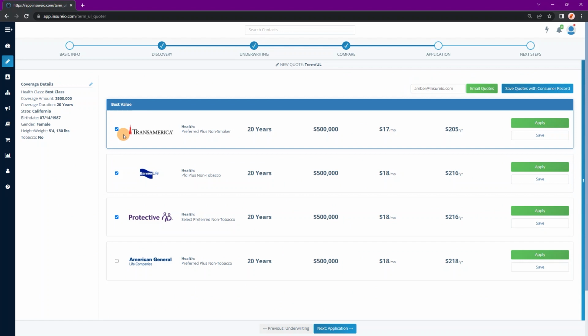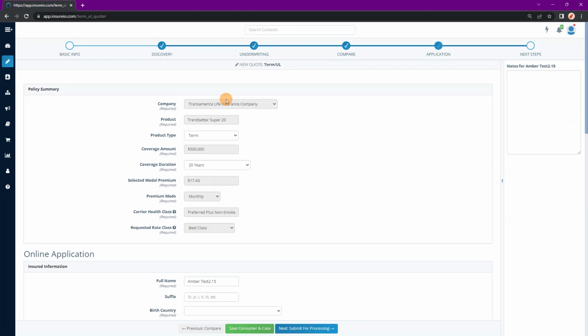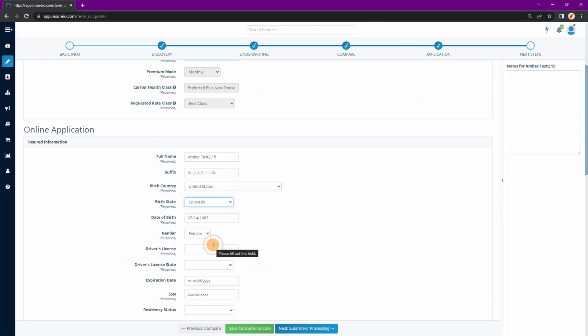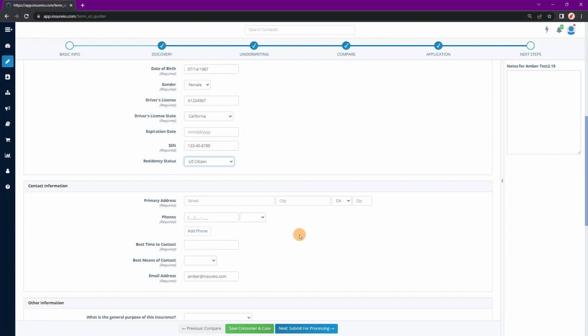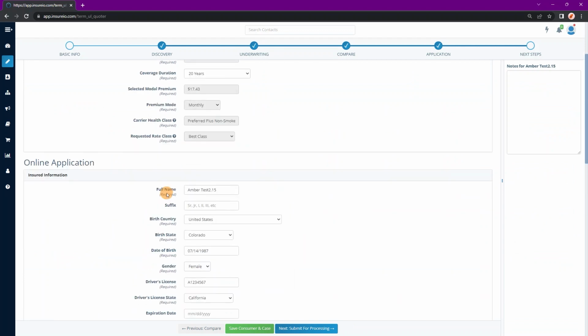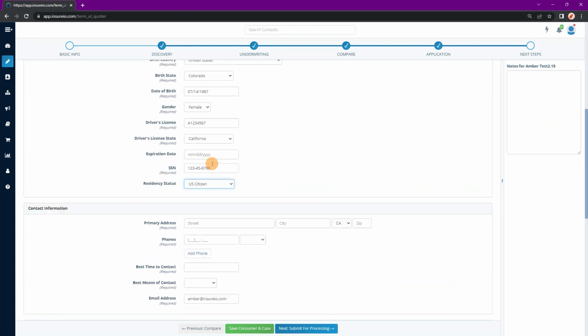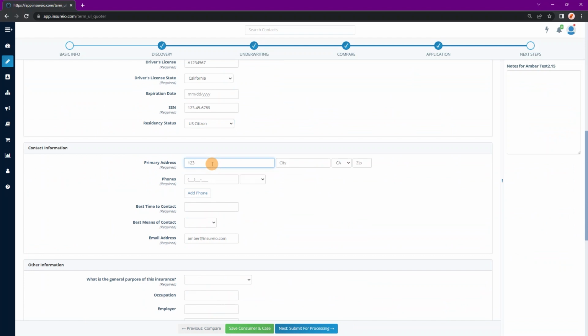On this example, we're just going to go ahead and move forward with this Transamerica option. We want to hit apply. It'll fill in the details on the application page so that you can move forward and finish filling in the rest of the information. So I'll take some time here to just fill in some fake information so that you can see what this looks like. Now, all of these fields that say required are required if you're going to be submitting it to Penny Insurance's application team. So just a heads up on that. If you're just entering this for your own purposes, you don't have to fill in all the required fields because you would just save it and it's not going to require those fields.